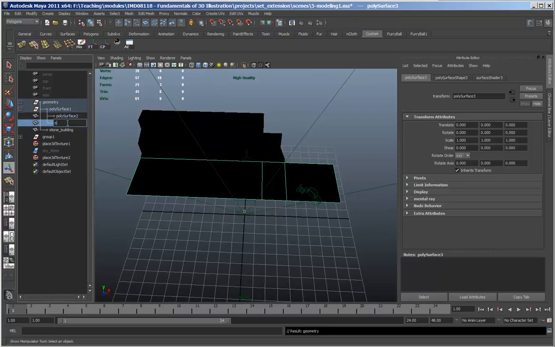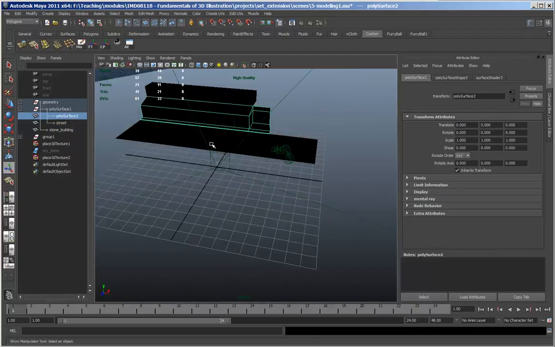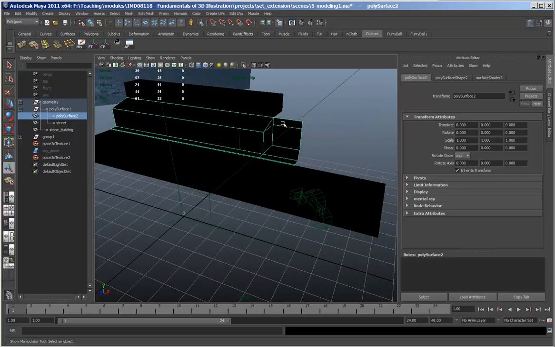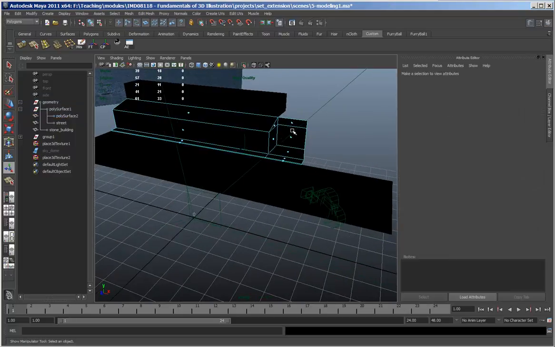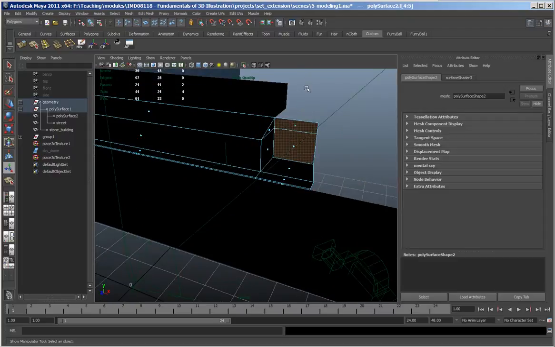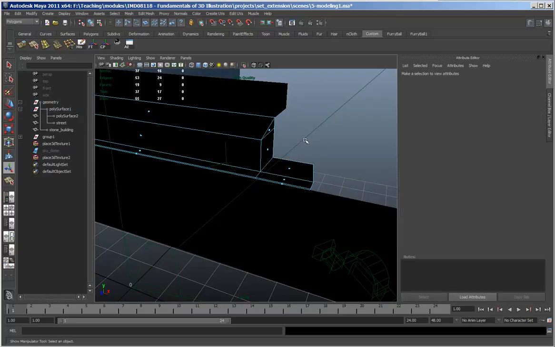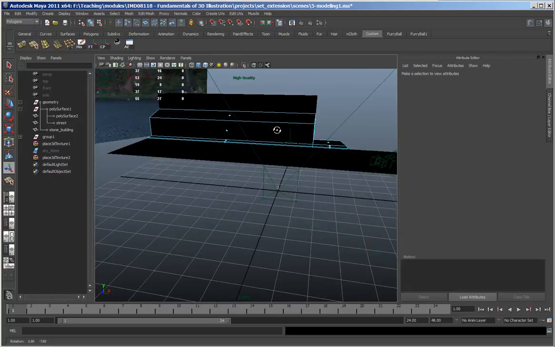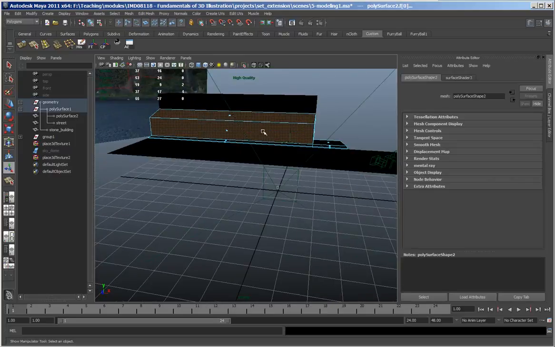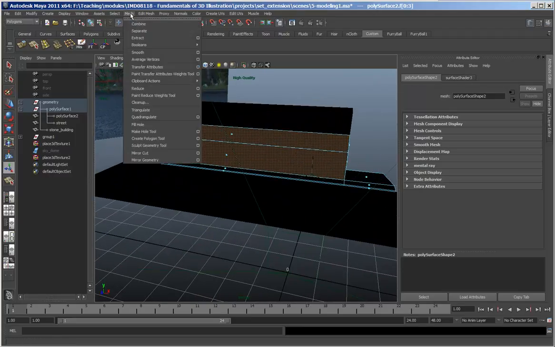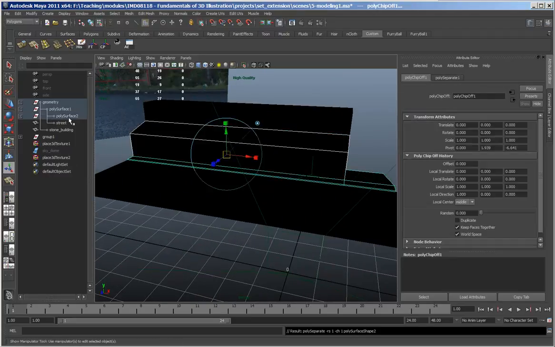This is the street. This is, for now, two things, so I'm not going to rename it yet. We could create the wall. But you know what? You could rename this little part and call it the wall, but I'm actually going to create something else here. So rather than doing this, I'm going to delete that. And if I need to rebuild something, I will later. But the same principle applies. And I'm going to create some geometry, so separate these, and that's going to be the brick building. So let's extract it.